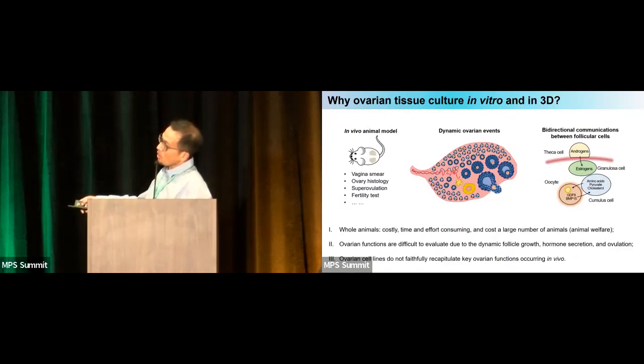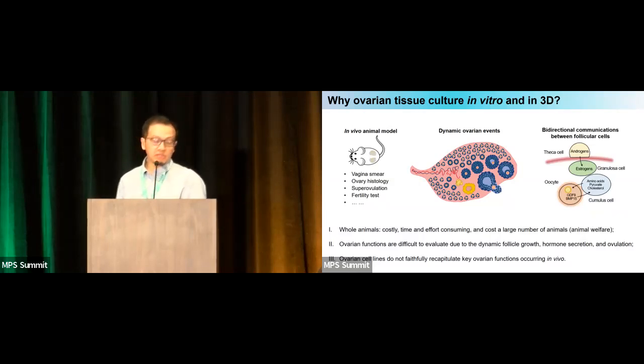Actually, the theca cell will produce androgen, which will be taken up by the granulosa cells and converted to estrogen by aromatase. And the granulosa cells and the germ cell oocyte will also talk to each other. For example, the oocyte will secrete GDF9 and BMP15, those TGF-beta family proteins, to drive granulosa cell differentiation. On the other hand, the granulosa cell will also provide amino acids and pyruvate to support oocyte maturation. So this indicates that if we only culture one cell line, that cannot mimic the whole function of the ovary or the follicles.